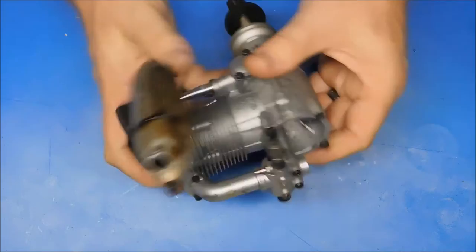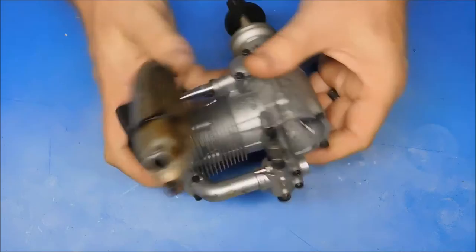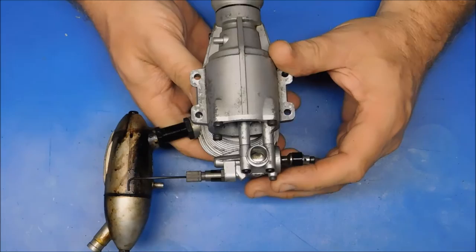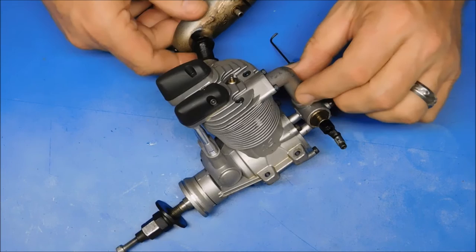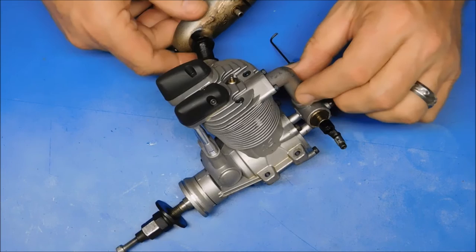But we'll start tearing this engine down. I don't think I want to do a box to the bench run on this. Obviously I can't because the carb isn't functioning properly. So this is my quick look which is going to go directly into a look inside this engine, primarily because of the carb. So this was the quick look at the OS FS95V engine, still a production engine introduced to the market in 2011.